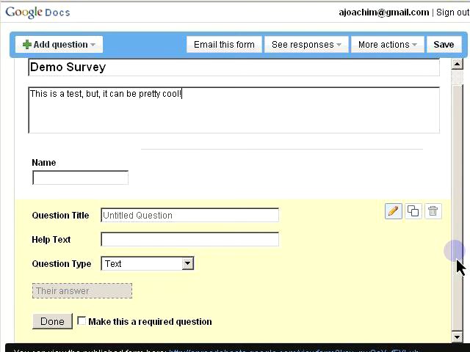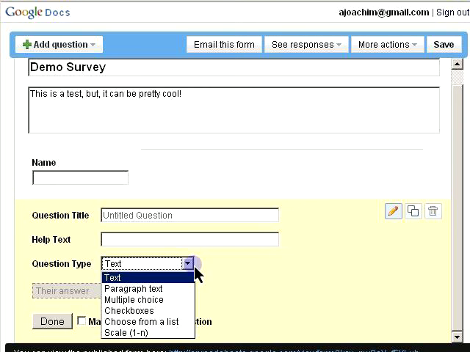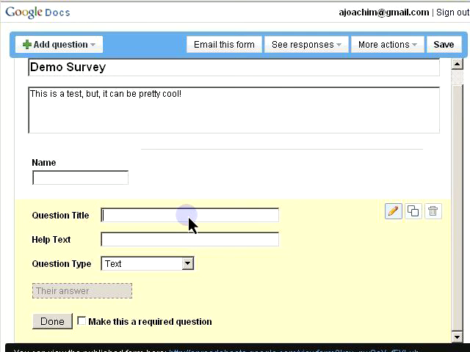Now, I'm not going to go into too much detail on this, but the options are pretty robust. I can have a text field, so my first question could be, how do you like my survey? And if I needed any other description of what the question meant, I could include it here. And this would be a simple text message. And I do want to require that this be filled out on all questions.